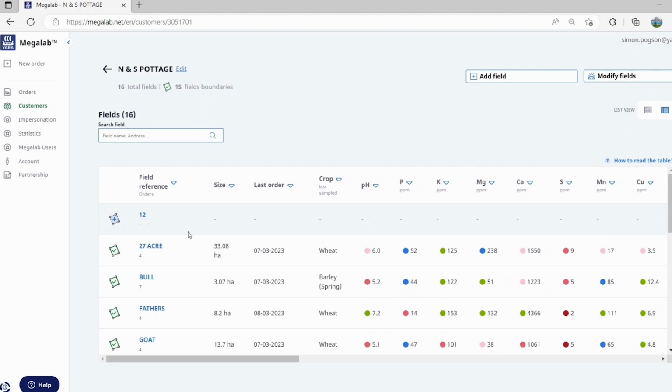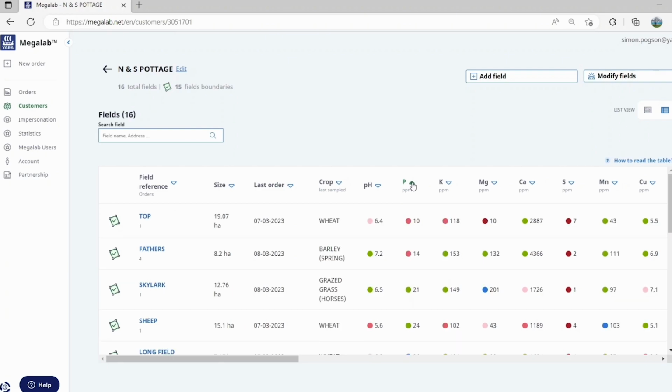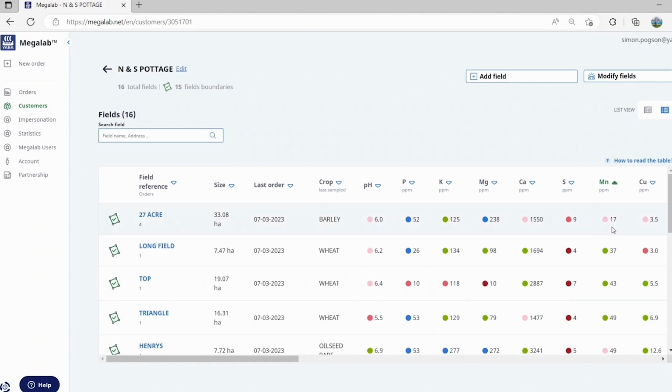And at the moment, the thing that you can do is order those samples by result. So show me the fields based on the phosphorus from the lowest to the highest. And again, you can start to identify where we need some action, and maybe where we need multiple actions, because we can see, compared to indexes, things are pretty low. Indexes will appear in here soon as well, on the PK and MAG. So you can interact with the table a little bit and show me the fields that have the lowest manganese level across the farm, or copper, or anything that you've measured.